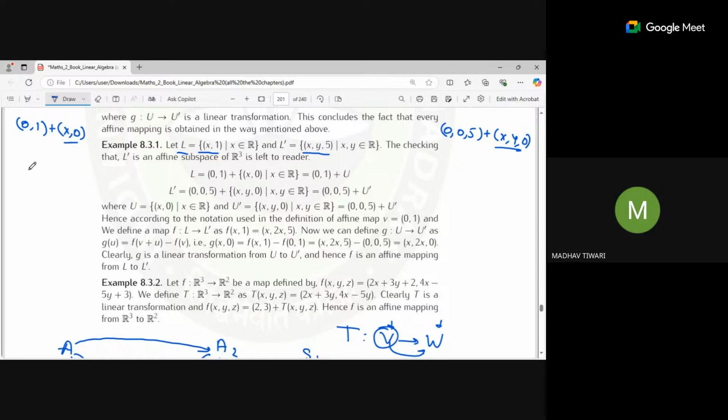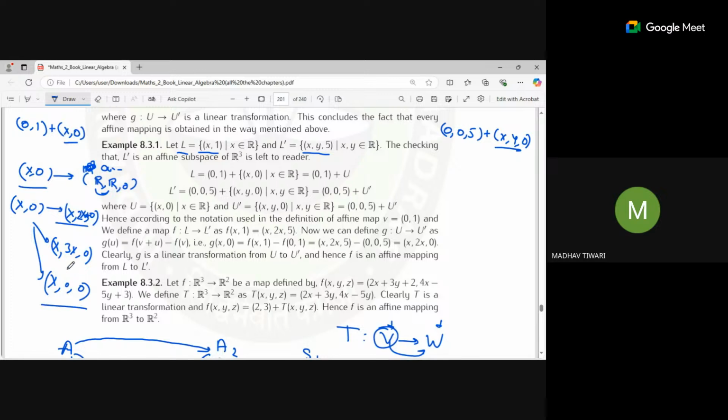Here, what I can say, all the points in this form x comma 0, you want them to be linked to some R2 space. Sorry, it is a part of R3, but you have only dimension 2. So you want two dimensions here, one real number here, another real number here, that do not have any dependency, or they can have. It is not given. So we have one dimension here. So x comma 0, suppose I write any linear transformation, I can write 2x comma 0. I can also write x comma 3x comma 0. I can also write x comma 0 comma 0.